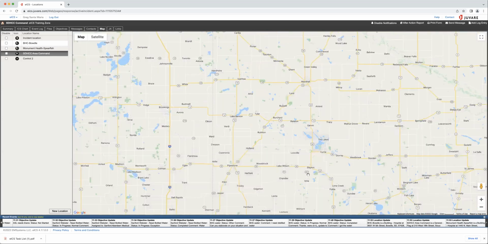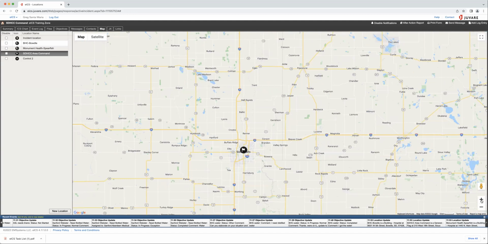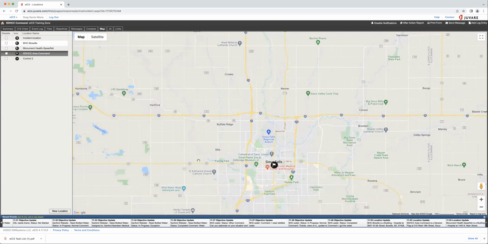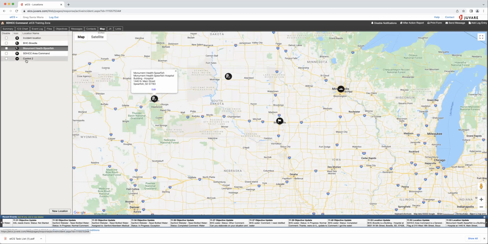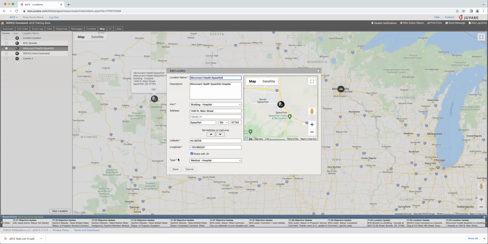And as we get closer into an active event, you'll see that we can zoom in on a specific area. This uses Google Maps, and we can see if there are facilities that are active that are hidden underneath the original icon. But you can see over here also that if you click on the left-hand side, it'll give you the information boxes on the map, like, hey, where's my name in Spearfish? They're all the way over here. They're logged in. Let's get some information from them, and this is where they're at, and so on. So it's very helpful to do the map piece as well.